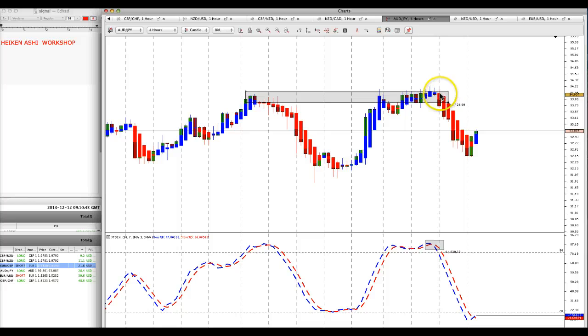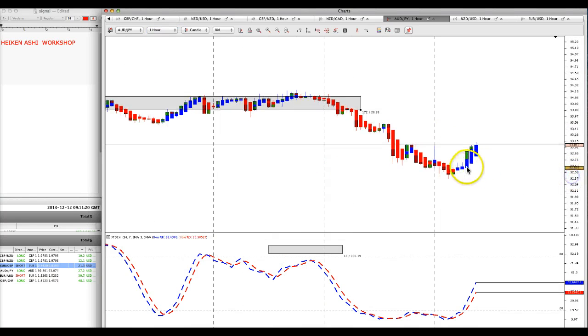So having 1 hour and 4 hour chart Heiken Ashi candles mirror each other is very, very powerful because we've got two time frames telling us essentially the same thing, that the market is ready to retrace. These trades, using a 1 hour and 4 hour chart as confirmation, last so much longer. On this trade setup, it went from 94 all the way down to 92.50, so about 150 pips, as opposed to just trading off the 1 hour chart.